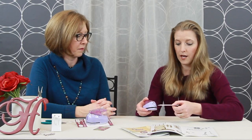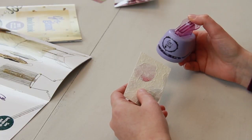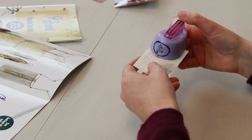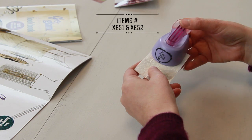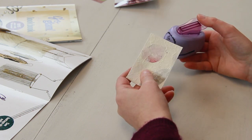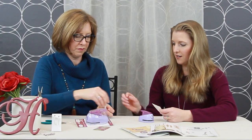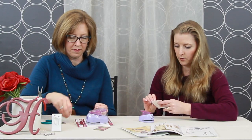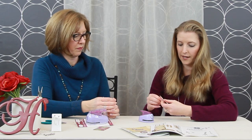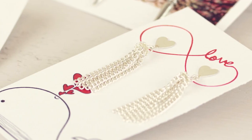You just take your pre-cut cardstock. You'll want to push it all the way to the back. Make sure it really hits that back end so things line up nicely. And it's really smooth and easy to punch on through. So it may be a little tough, but right here we have our little tiny holes. So go ahead and give me an earring and then you just hang those through on any paper you choose. So this gives you absolute control over your packaging so that you can do anything you like. That's right, you can make it completely your own and it really can fit with any jewelry line that you're designing.